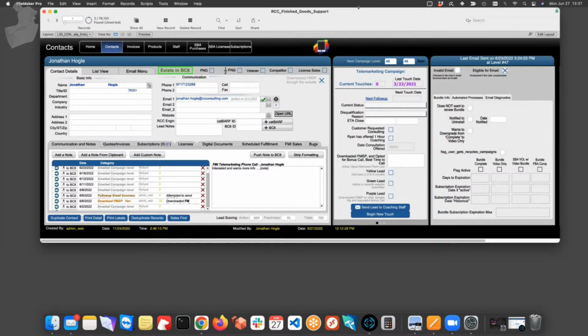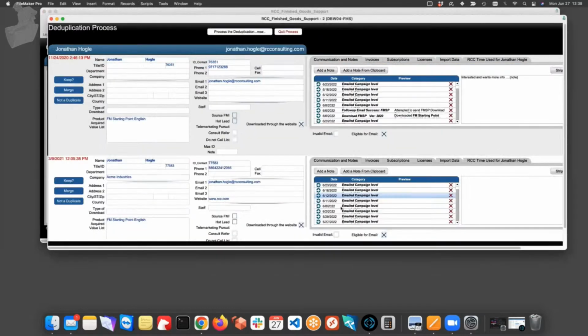Okay, so once we've done those first two steps of first identifying what we consider to be duplicate data and identifying what we have as a unique key, I'm going to click on this deduplicate records here. We get taken to this screen.